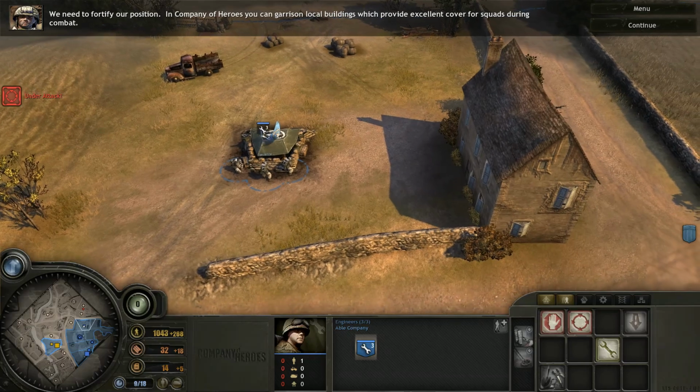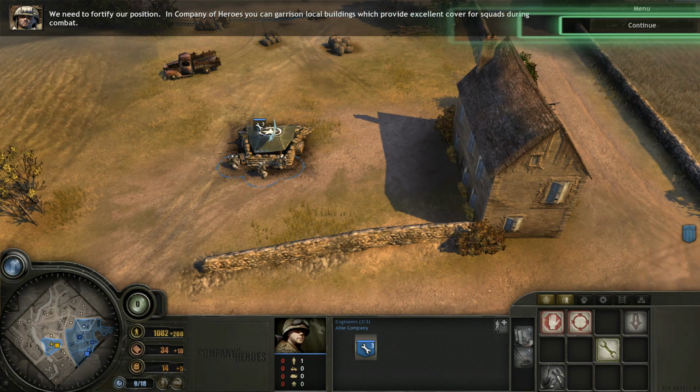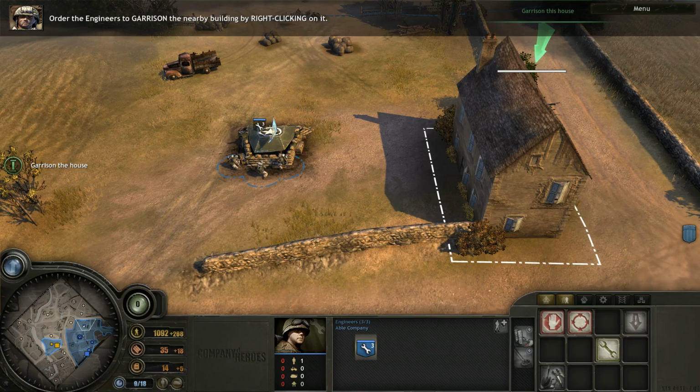We need to fortify our position. In Company of Heroes, you can garrison local buildings which provide excellent cover for squads during combat. Order the engineers to garrison the nearby building by right-clicking on it.